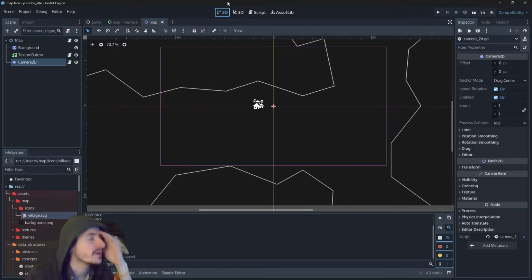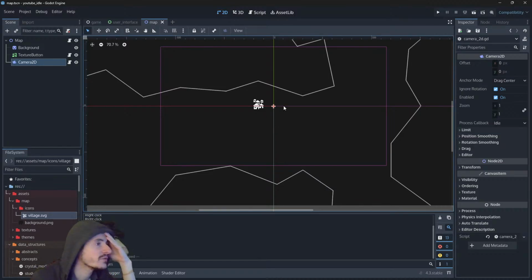We could, I don't know, maybe we could try to fake this by having an object in front of the camera, and when you click on it, it's like catching the drag. That would be weird. But we could have the edges.